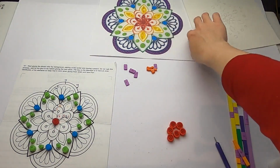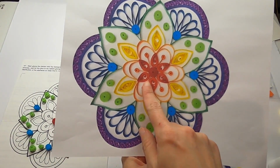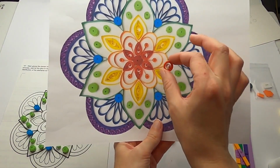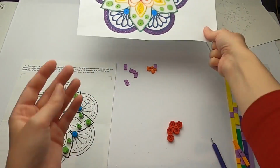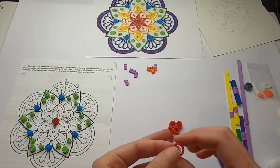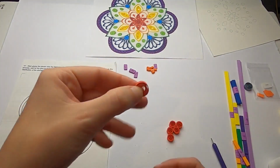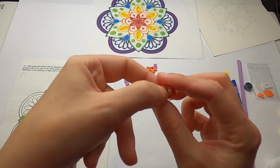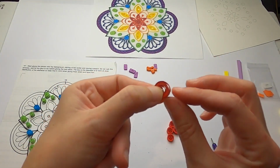Now, if you look at the design, you see that these are not circles. So how do we get the shape that's in there? We are going to hold the coil at the center and then pinch one of the sides.